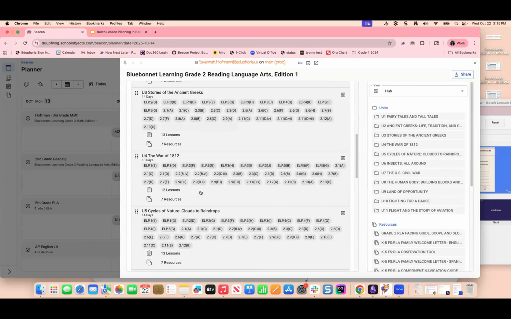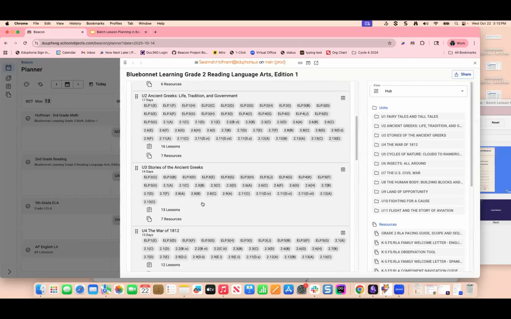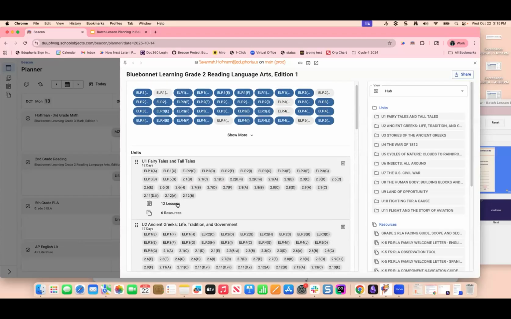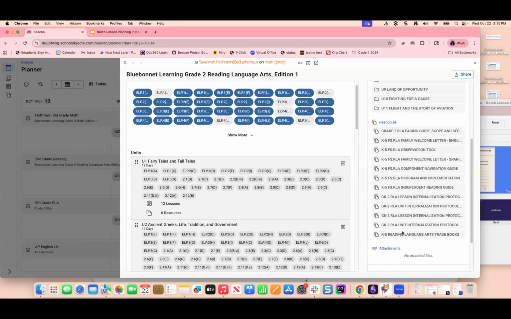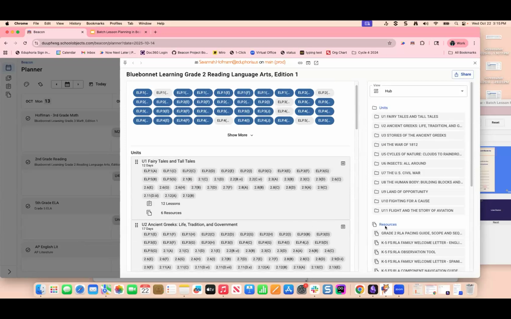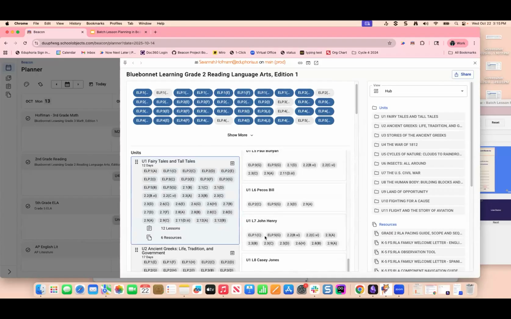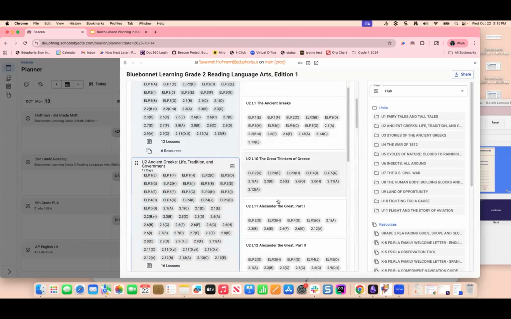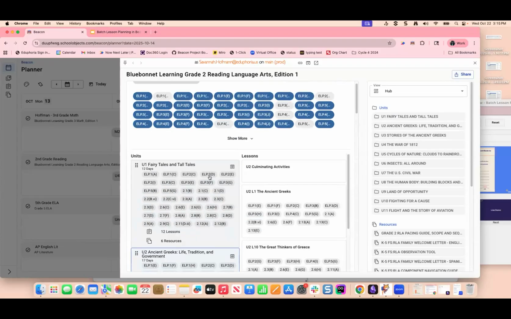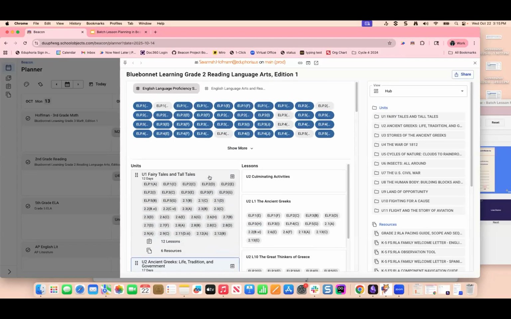They've got their units here. They've got all of the standards that are part of each unit. Within each unit, there are breakdowns for lessons and resources. The teacher can use either the side pane, which links all of the same things with the relationships, or they can do it from within the hub. They can click on the unit and they'll see a list of all of the lessons that are part of that unit. This is a really quick way for them to see everything my district is giving me, so that I maybe don't have to search for all these things from all these different websites. Let me start with what the district is providing.